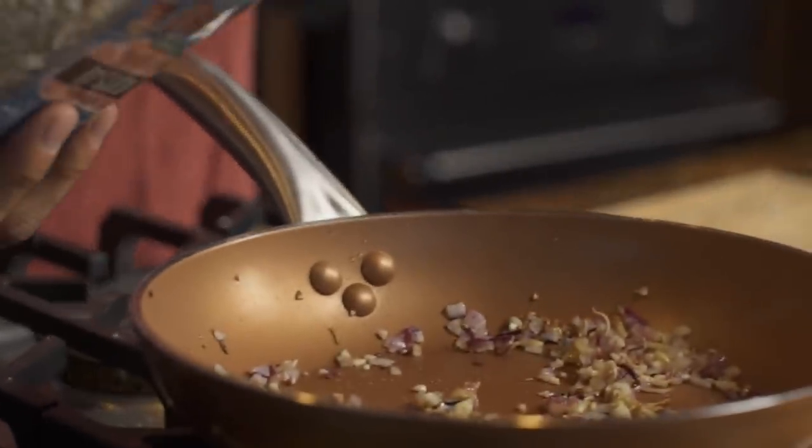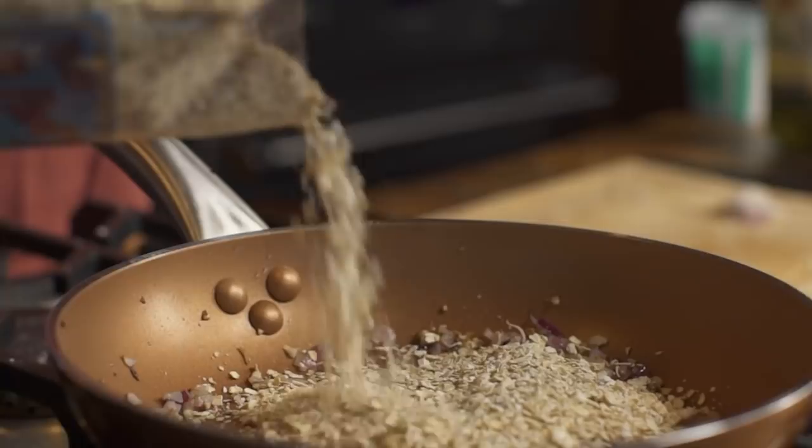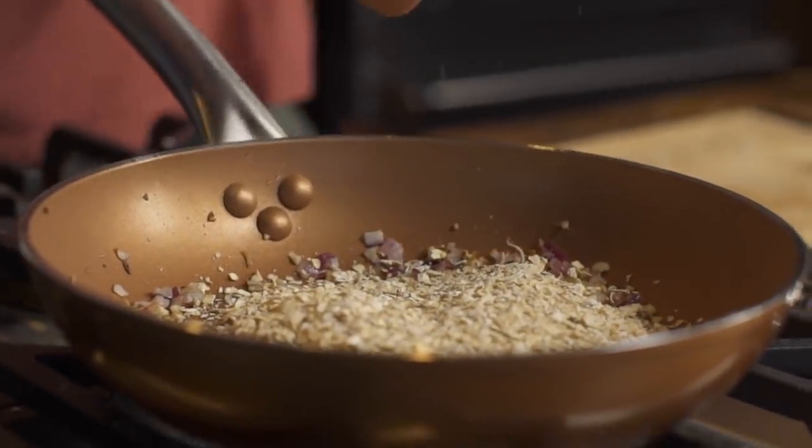10 times less time because these oats will cook down really quickly. I'm using quick cooking rolled oats. You can use regular rolled oats if you want, or steel cut oats would work as well. We're gonna start by just putting a little bit in the pan, just enough for one person. And that's gonna release a lot of starch. So when you add the broth in there, everything's gonna thicken really nicely.